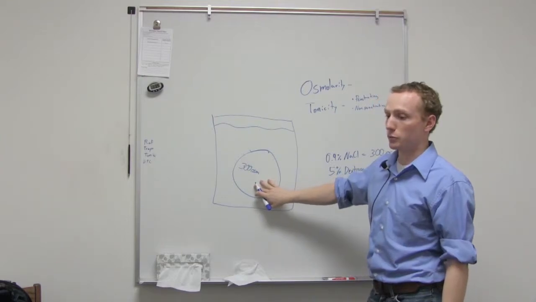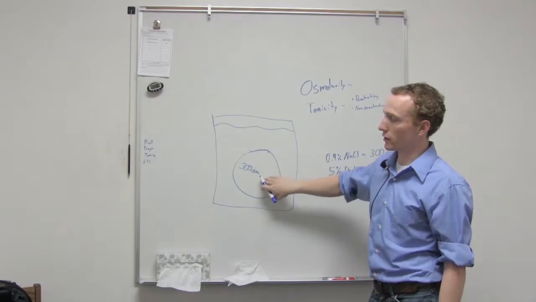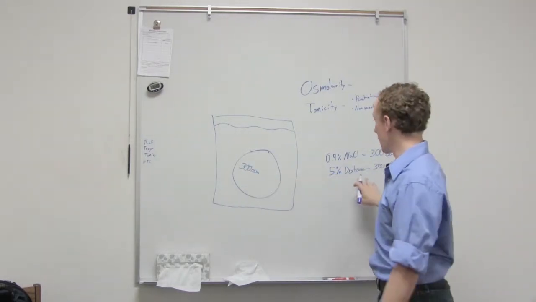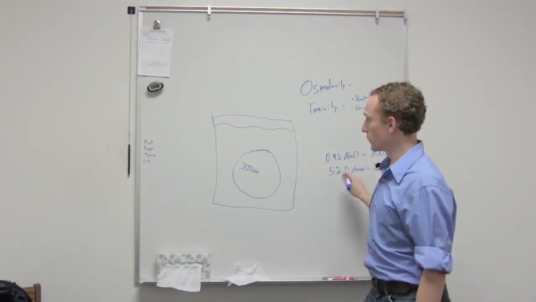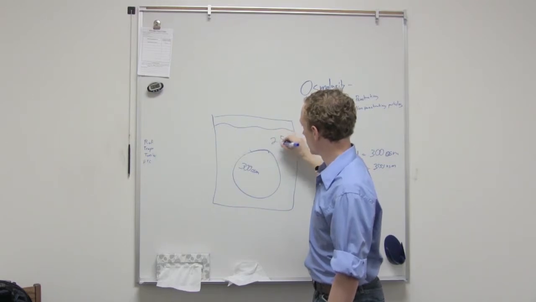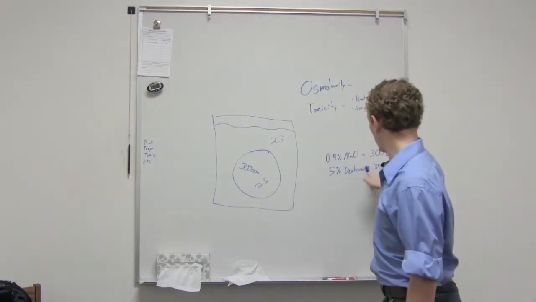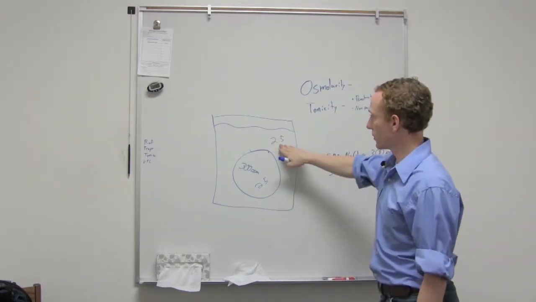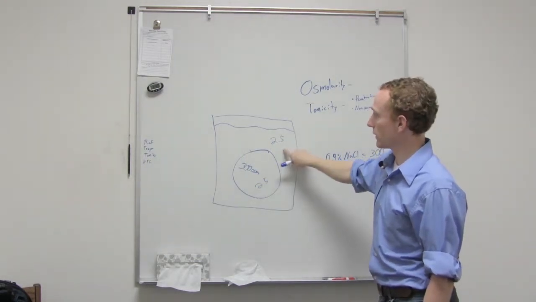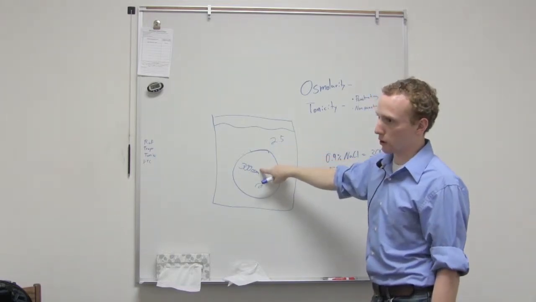So we're going to have particles like NaCl in here, right? So the water's going to diffuse into the cell, because these are penetrating particles. If we put the 5% in here, it would equal out to 2.5 in here, 2.5 in here. Percent-wise, that's about half. So you get 150 out here, 150 in here. That means you have 450 particles in here and 150 out here. So water would want to diffuse to where there's more particles.